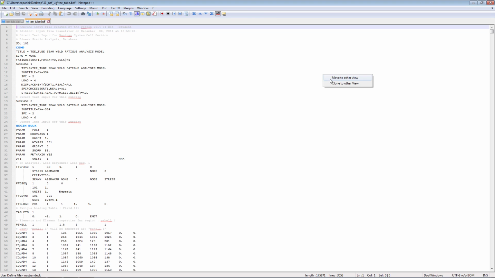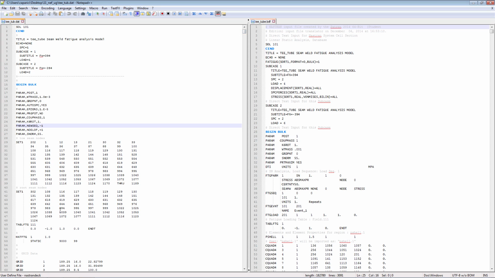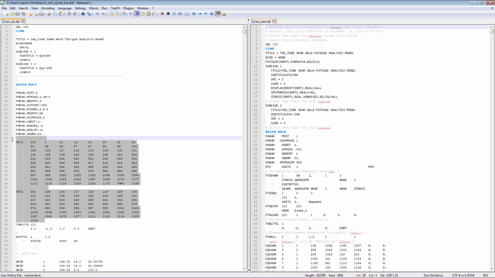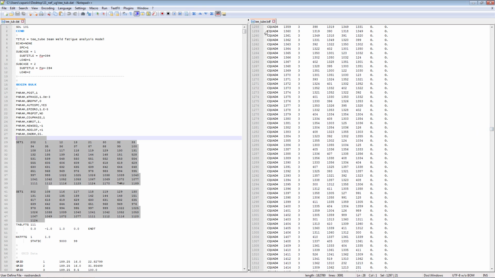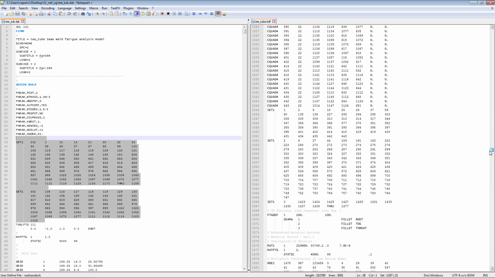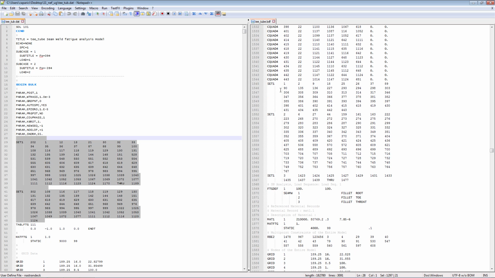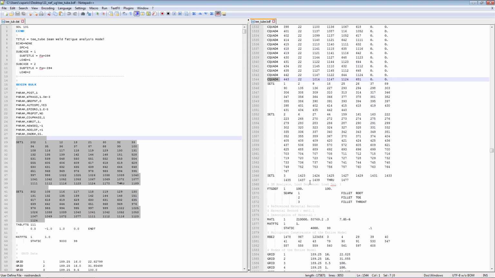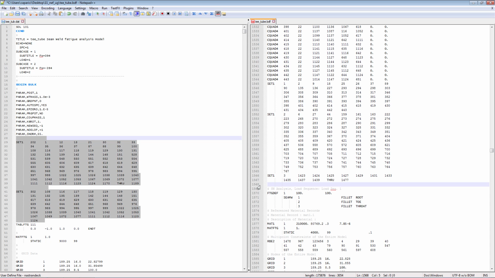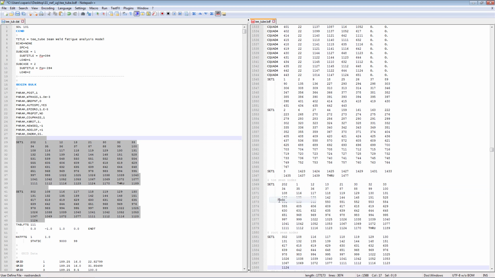And let me move this one to the right. What we'll have to go ahead and do is first copy this section, so it'd be the toe seam nodes and the root seam nodes. Copy, scroll down until you find the section in T-tube where you find the end of the quad element list, and then you'll know you'll be at the end when it's quad 4, and then you have your node point start or grid points. Add it here after set one, just hit return or enter on the screen. Make sure the cursor is all the way to the left and paste it here.